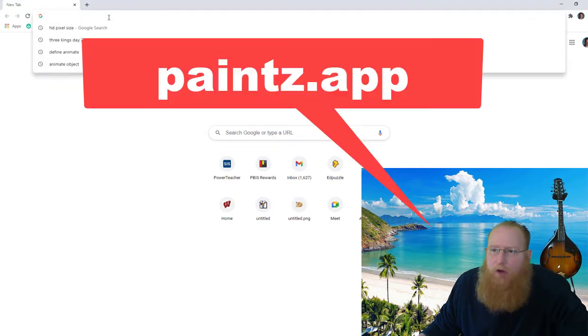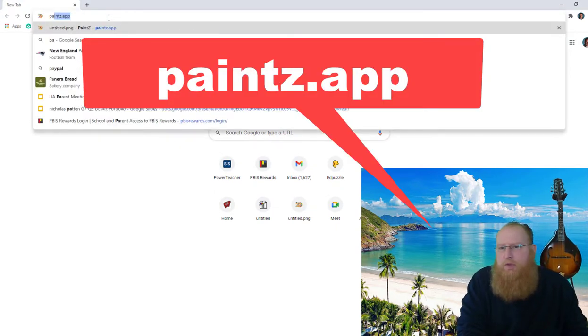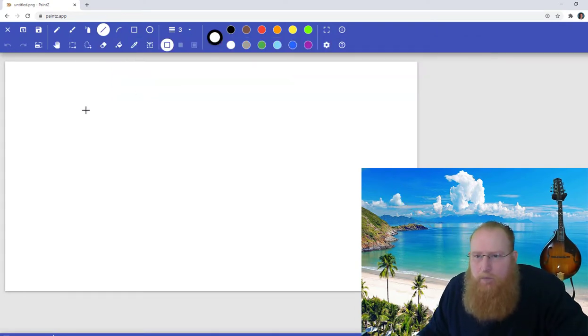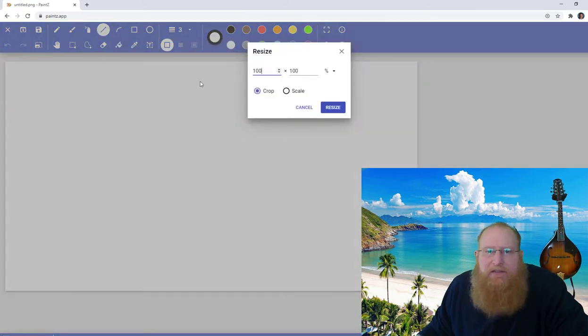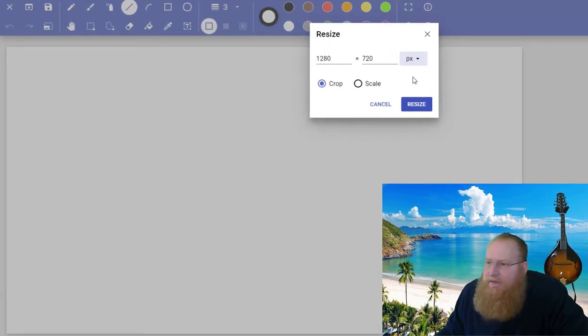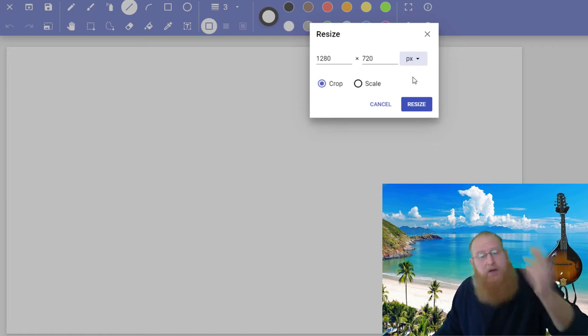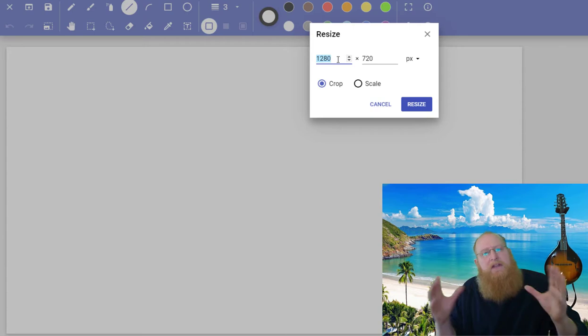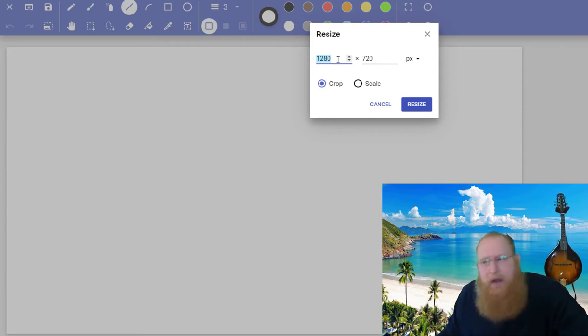What you're going to do first of all is go to Paintz.app. And we need to set up the screen. You'll want to set it up with the pixels. So I click here on this icon and it gives me the resize. And we're going to have our canvas built with pixels. And this takes a little bit of doing on your part. You'll have to see what your screen will allow on your Chromebook or your iPad or your other device. But what you want to do is just move these up and down until they get to the right size to fill your screen, because we want to work as big as possible.